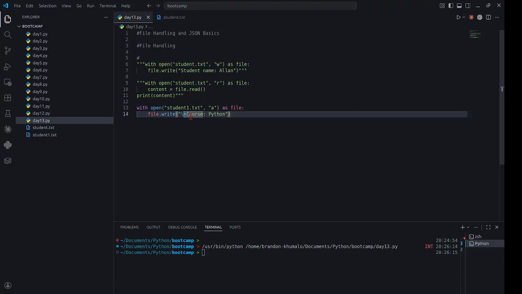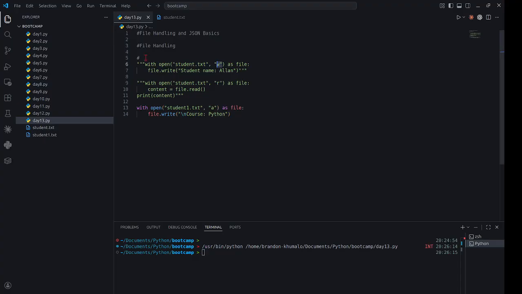It's just going to add more text, preserving the text that was there before. Okay, great. So if you don't care about the text that was there before, you can use the write method. But if you want to keep the text that was there before, you can use the append method.